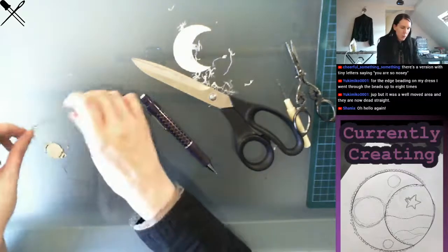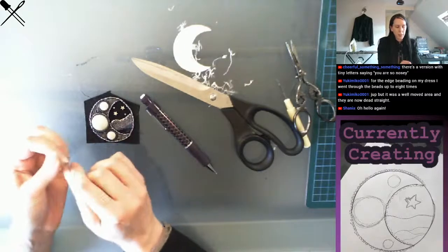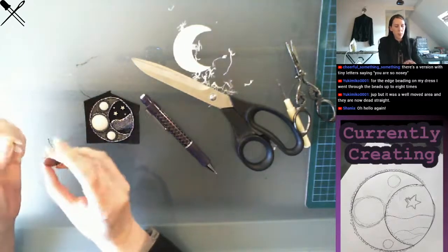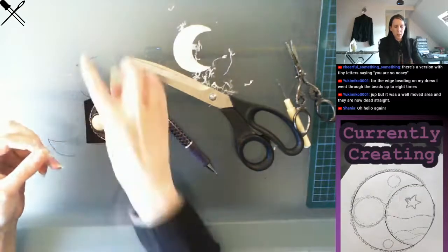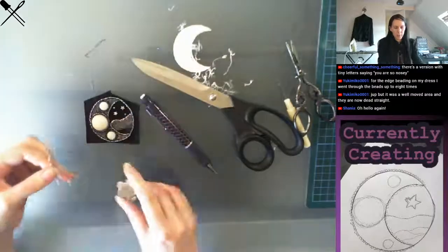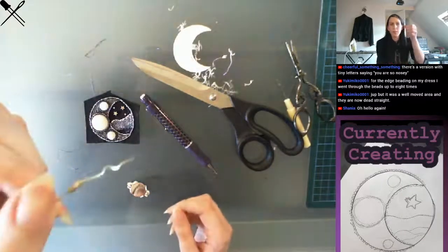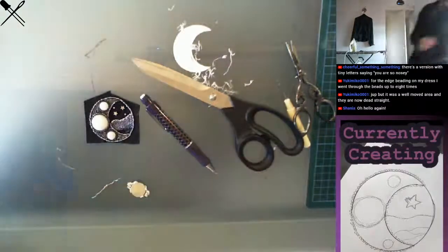So I'm just gonna bend the legs of the resistor in such a way that I can solder one end to the battery holder and make a loop on the other end to stitch this thread through. I've already squiggled it out a bit as I was testing it. I'll see if I can flatten it out or whether I need a new one.